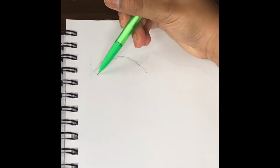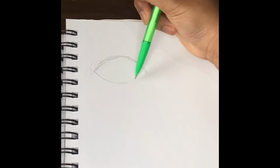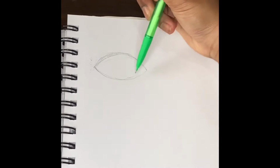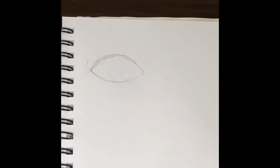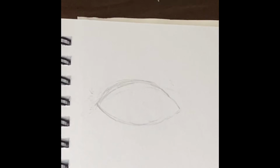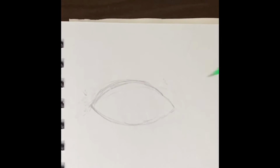So now I'm going in again and I'm just going to connect it and draw the bottom half of the eye, like so. So this part is also a rough sketch. And it's the flipped part of what we just did on the top.